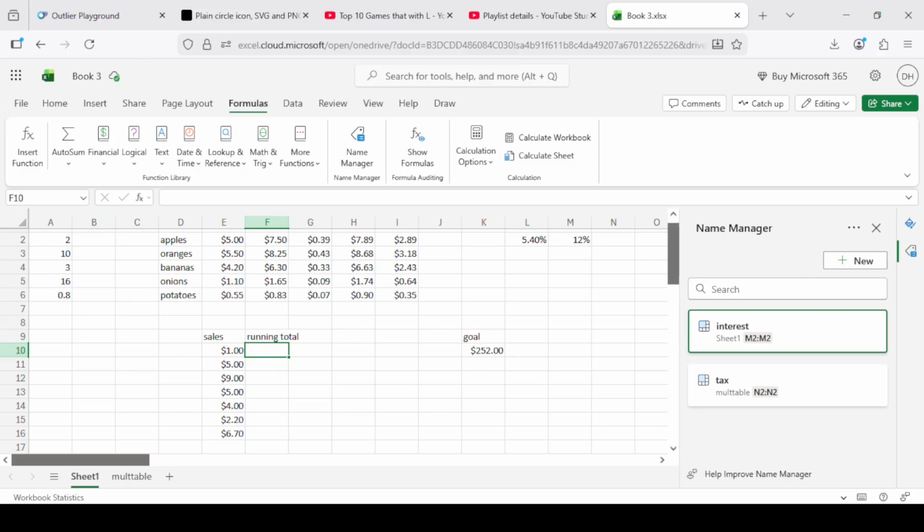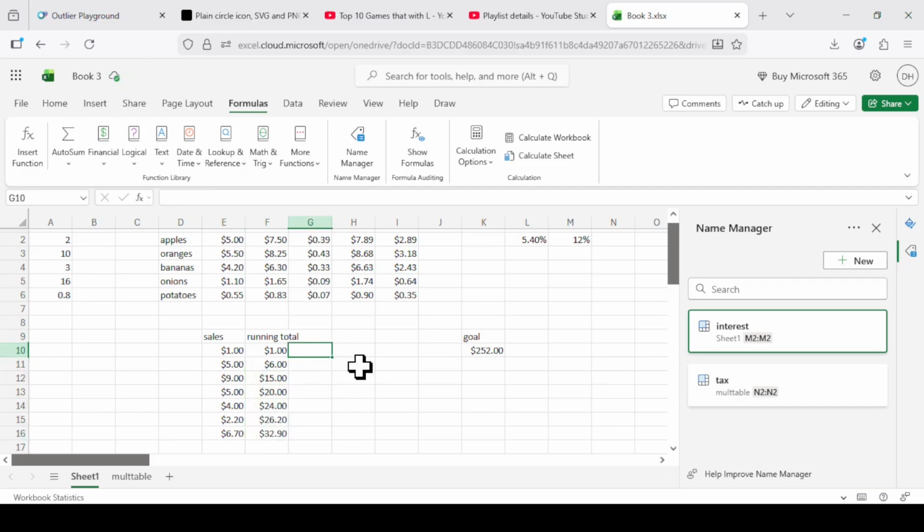So equals. The first one, I'm just going to have this one. On the next one, I'm going to have the previous total plus whatever I'm adding. When I autofill it, it's going to give me my running total.